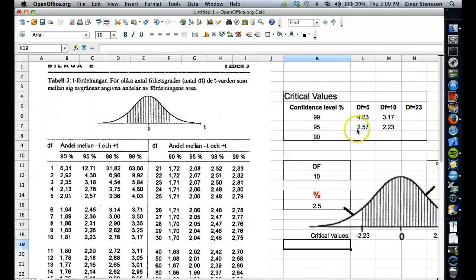So I'm going to leave the rest of these cells open here for you to practice, but they will be correctly filled in the answer file, so you can check your answers.